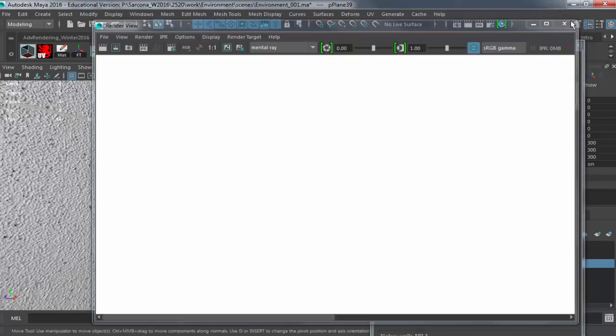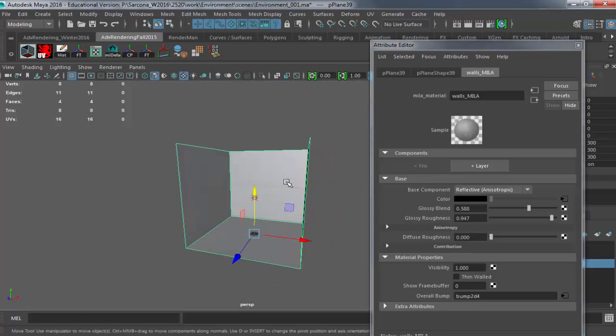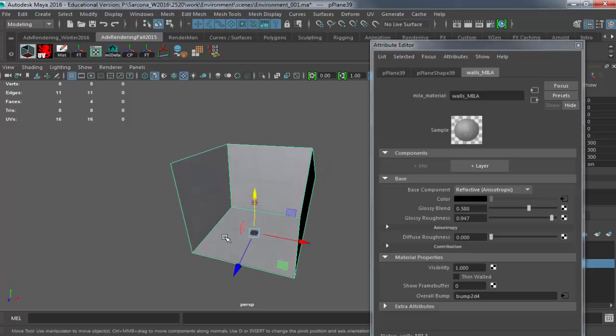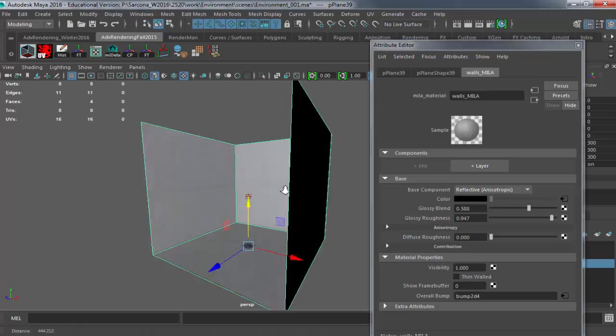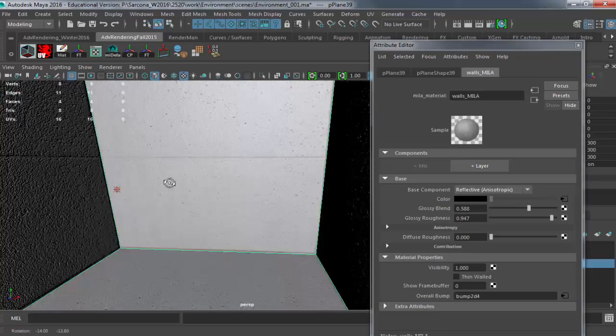Now I don't like the scale of it. I may want to scale the whole thing down. By default, this surface doesn't have UVs laid on it. This base one did, but I'm not even sure why they're laid out the way they are. There might be a new feature inside of Maya where it started laying stuff out, but typically it wouldn't do that.